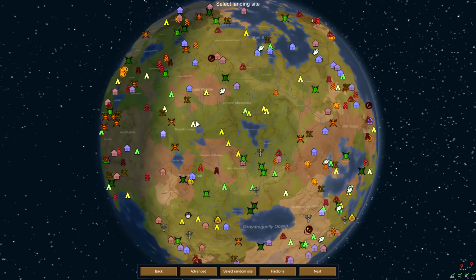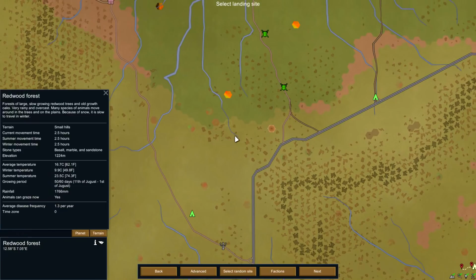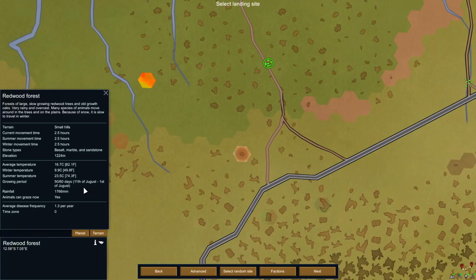Yeah, this time I think I'm just going to go for like Redwood Forest or something, and just kind of maybe small hills or something. There you go, Redwood Forest, small hills. Yeah, there you go, right here. This is our spot, 50 to 60 days growing.